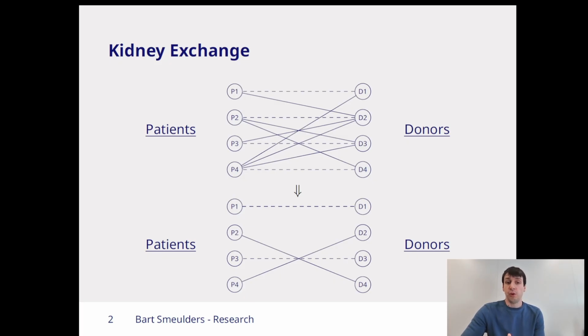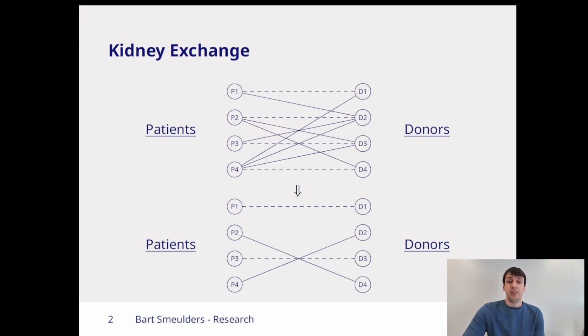And we can solve this fairly easily with a perfect matching problem. In this figure, the pairs are shown with dashed lines, and the full lines show which patients and donors are compatible for a transplant. We now want to find a solution where every patient and donor is linked to a patient or a donor, and we have as many of these full edges as possible. This is a well-studied problem, and we can solve it fairly easily.